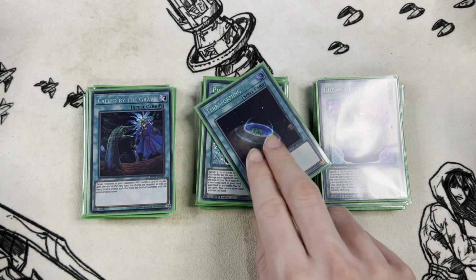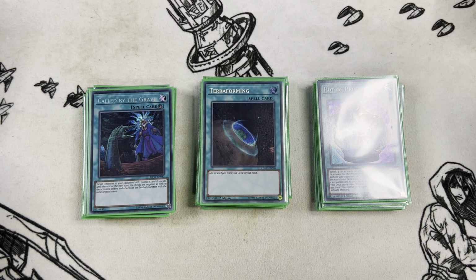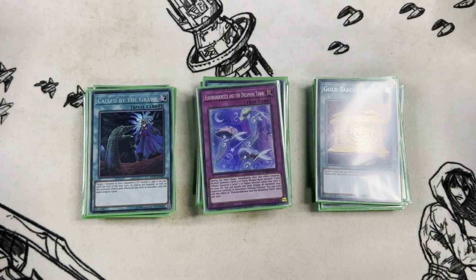1 copy of Call by the Grave to stop those annoying hand traps. Hopefully you don't need them because you drew Shifter. And then 1 copy of Gold Sarcophagus coming through after that. It effectively just searches everything in the deck. This deck does kind of lose pretty hard to Lancia, so in game 2, try and counter that Lancia. And then lastly, in the main deck is 1 copy of Floowandereeze and the Dreaming Town.